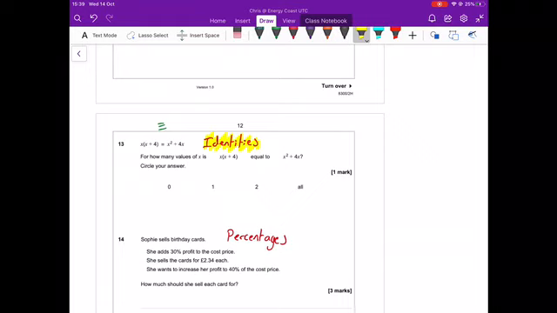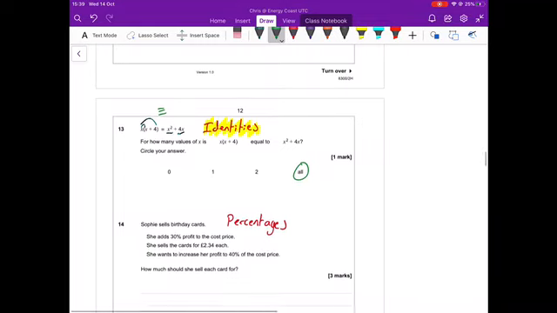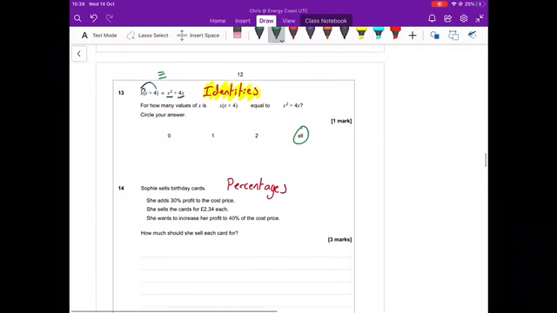And what it means is the left-hand side of that equation or identity is always equal to the right-hand side of that equation, no matter what values of x you put in. It'll always be the case. I mean, we know that because in our class we've done this. X times x is x squared, and x times 4x is 4x. It doesn't matter what value of x you have, it will always be equal to that. So for how many values of x is that equal to that? It's an identity, so it's always equal to that is the answer, okay? If it only has 2 equal signs, then it's not always the case, okay? It'll be an equation, and it won't be that they all equal it, okay? But there you go for that. Let's move on, shall we?